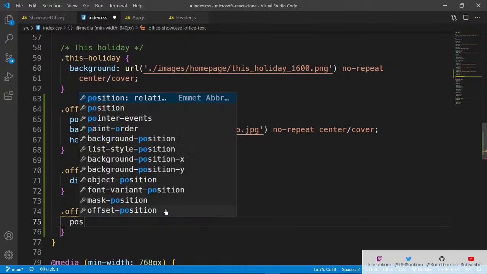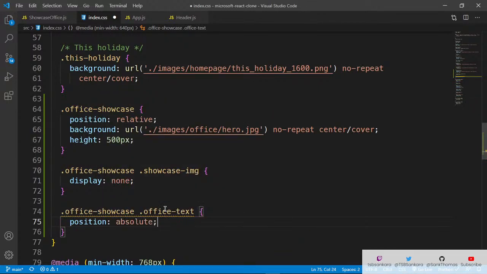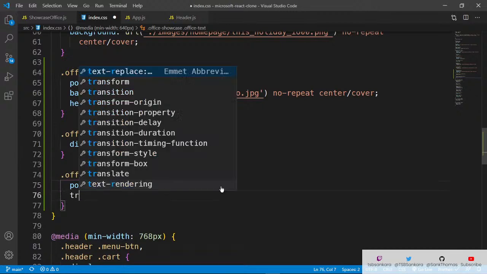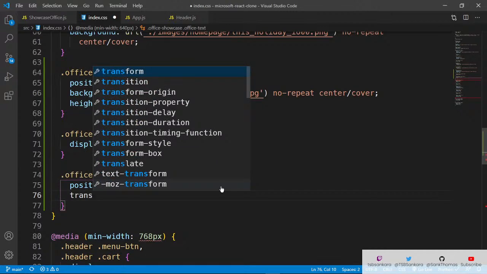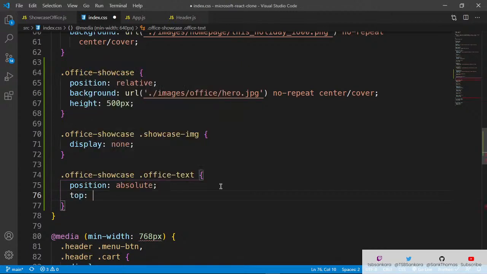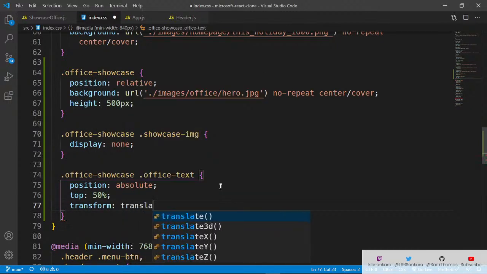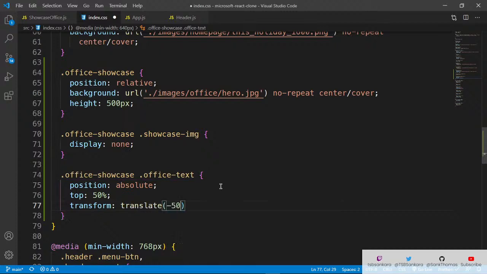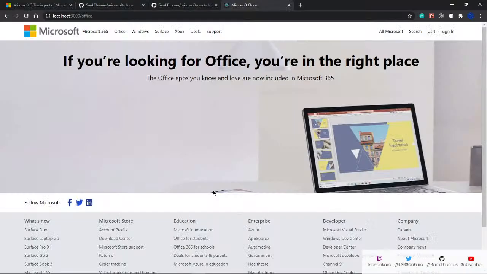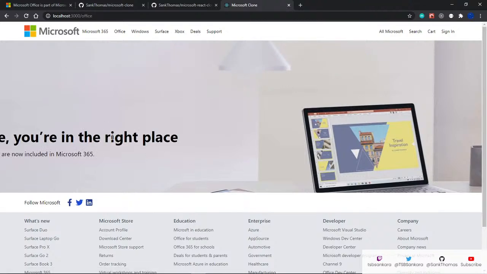Position absolute, like that. And then I want it at the top, 50% from the top, and then I want to transform it. So transform translate by minus 50%, which will place it perfectly to the center. And once I say that, this happens.